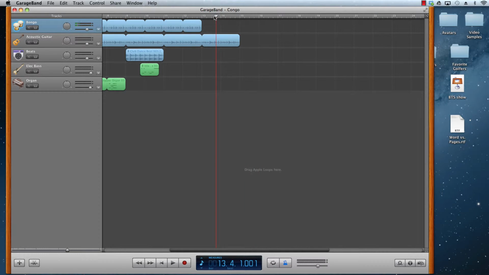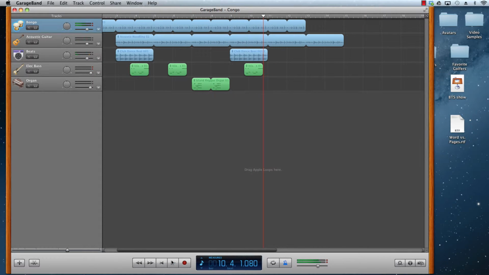This is called, no surprise to you video experts, the playhead. And as you can see, your interface is broken up into tracks. Tracks are off here on the left side. Notice we have 1, 2, 3, 4, 5 different tracks in this particular project. You'll notice some of the tracks are green, some of the tracks are blue. We'll get to that a little bit later on. Those are the different types of instruments, whether they're software instruments or real instruments. Notice that this one is a project created with pre-recorded loops. It's not something where I took a guitar or a piano and recorded my own.